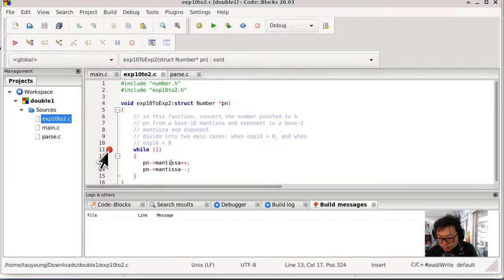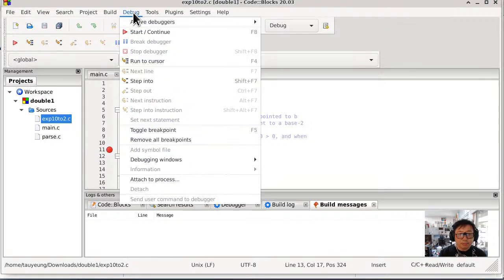Can we run it so that we see how it works? You mean running the program itself or running code blocks? I'm going to show you guys what happens anyway to get to this point. Yeah, code blocks, no problem. So we go to debug. Okay, so don't use the other.